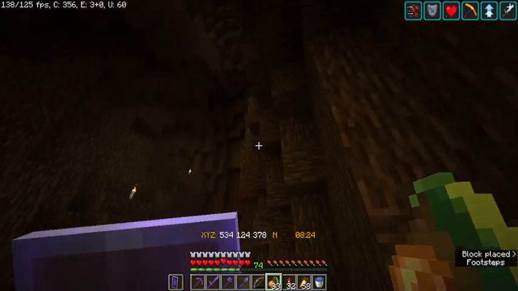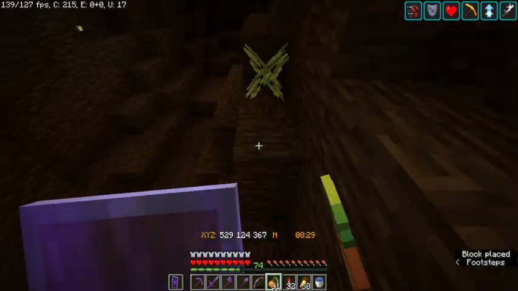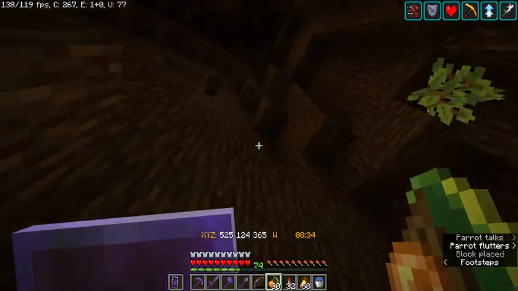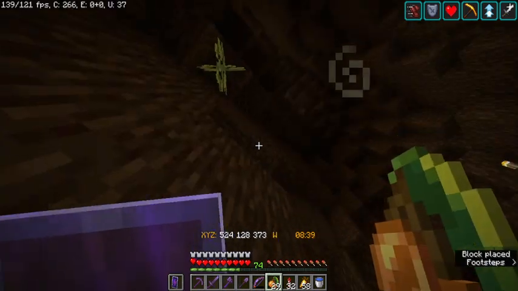This will help light up the interior of the base, and I want to fly around and add some more higher up as well, just kind of randomly. I think that could look pretty good.